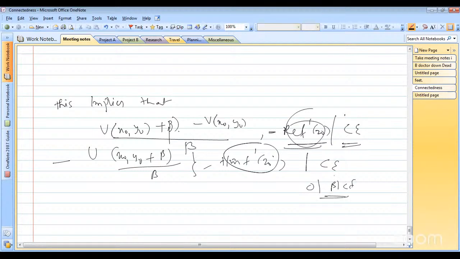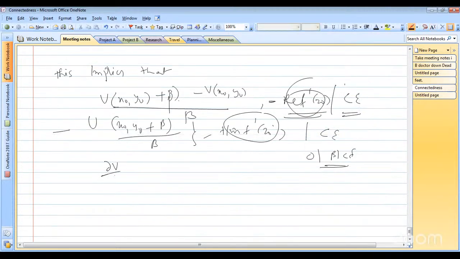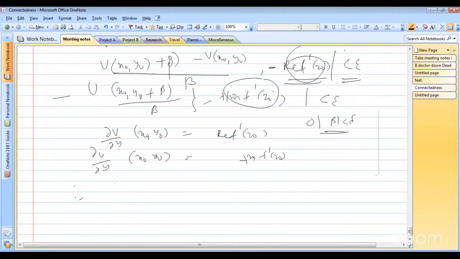So wherever these conditions hold, we have dou v by dou y at x naught, y naught. So from the above condition, the real part of f dash of z naught is dou u by dou y at x naught, y naught. It is negative. Why? Because we take the negative part from the above equation, minus i times the imaginary part. So both are minus here. Therefore dou u by dou x at x naught equals dou v by dou y at x naught, y naught.